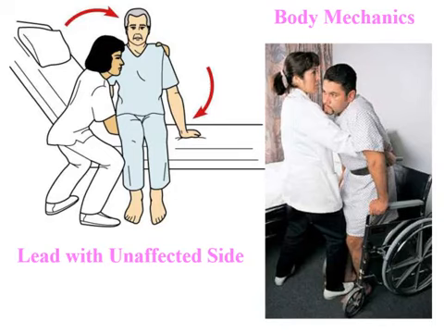Body mechanics are very important. So when they're getting out of bed or when you're transferring, you need to be very aware of what their strong and weak side is. So strong side always goes first, especially when you're mobilizing them, okay? You don't want to transfer to like a bed and then they can't grab it because you've done it to their weak side. So make sure you know strong side and weak side.